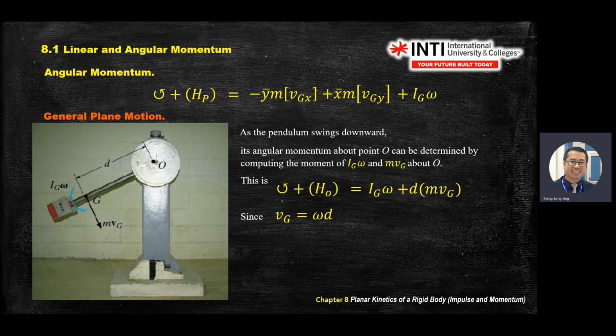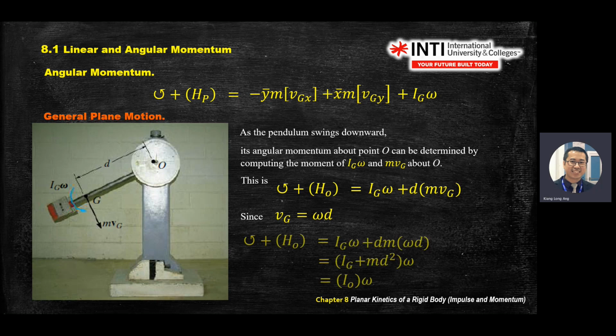Okay, what else? Previously we showed you the equation to derive velocity and link it with the angular parameter, V equals omega R. So to calculate the velocity at the center of mass, V equals omega R. So what is the R? R is the D here. Okay, R is the D here.